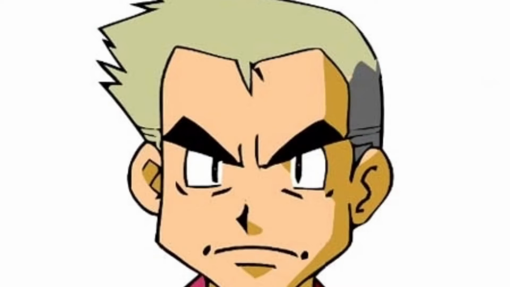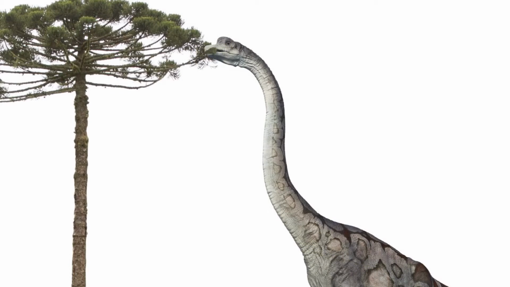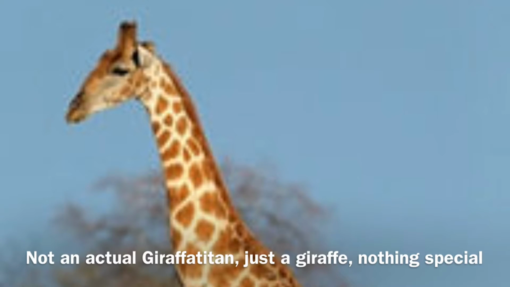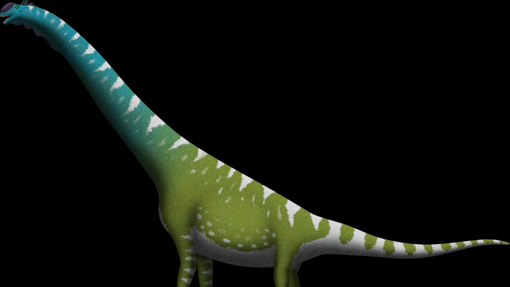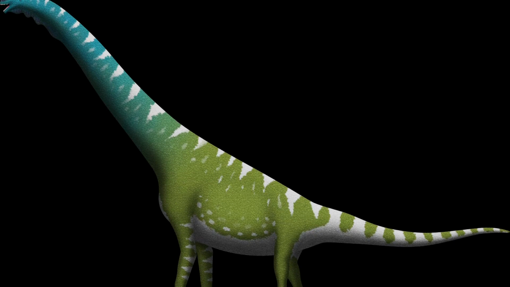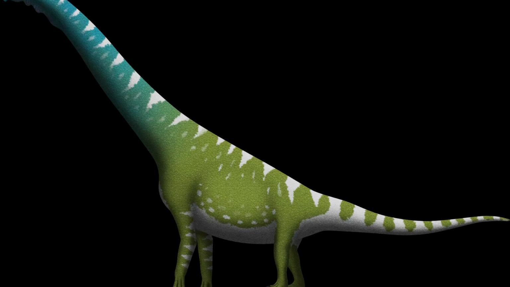Shocking, isn't it? So, what is this animal that we've been calling Brachiosaurus? The name of the animal that we call Brachiosaurus is actually Giraffatitan. There is an actual Brachiosaurus though, but it's not quite the same as the animal we picture. So why do we use Giraffatitan to represent Brachiosaurus? Well, to figure that out, we need to look at the history of Giraffatitan and its relationship with Brachiosaurus.